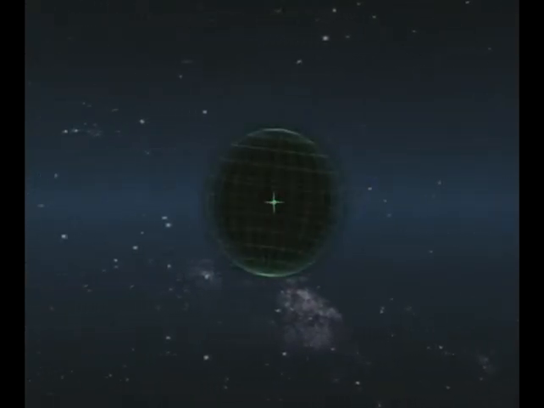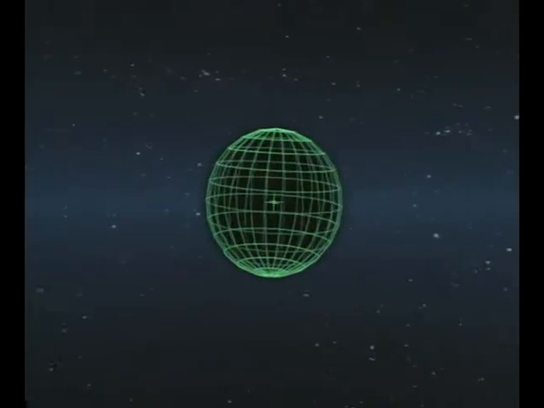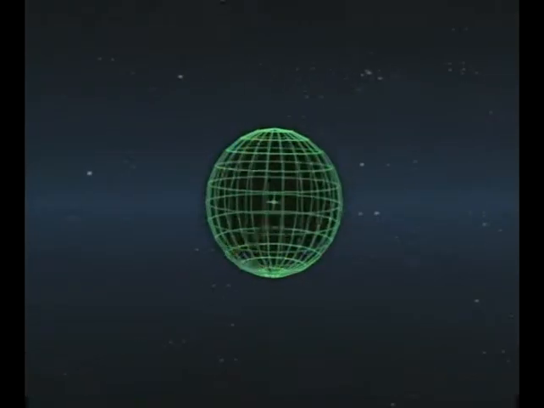The center of a black hole is a singularity. All that remains of the star is compacted here to a point of infinite density. Surrounding the singularity is a spherical volume of space. Gravity is so strong within this sphere that nothing, not even light, can escape. The outer edge of the sphere, the event horizon, is the edge of no return.